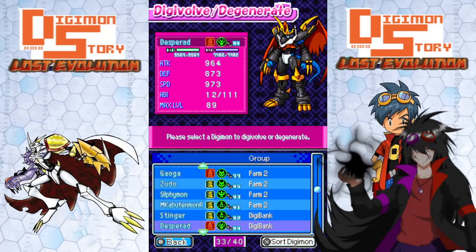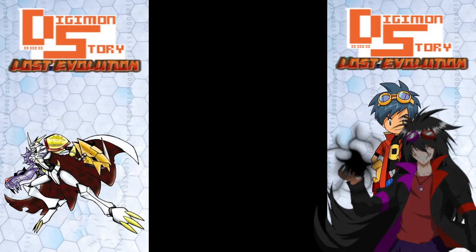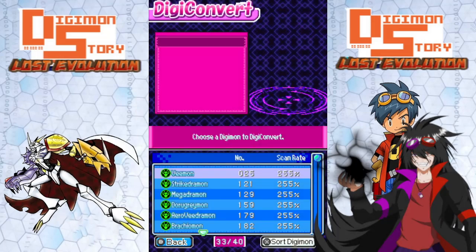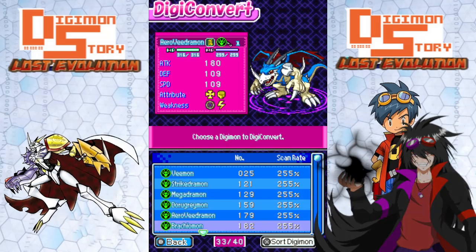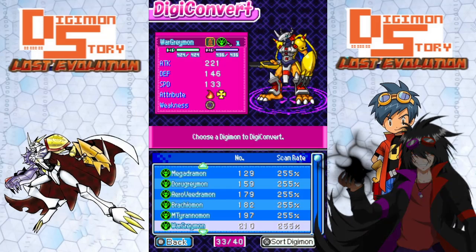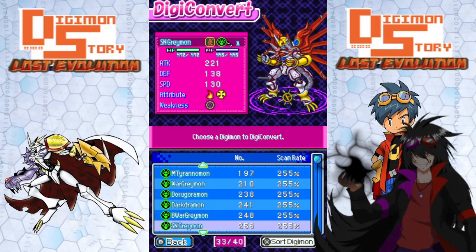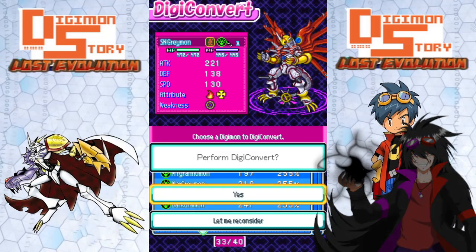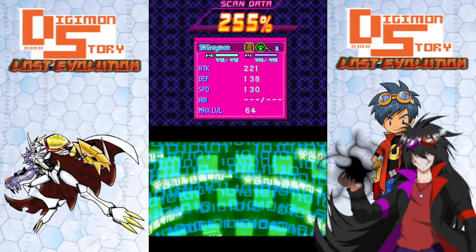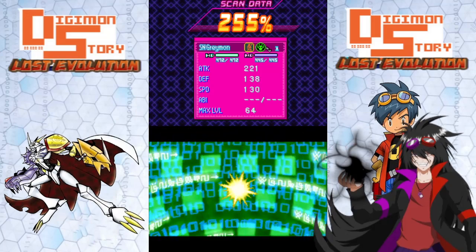Okay, so we do actually have to go get another Digimon. Alright, so we're going to go grab 2 Digimon from the Digiconvert. I honestly thought more Digimon could Digivolve today. Sorry about that. First off, we're going to just start at Shine Greymon. Straight up, we've got a Shine Greymon. Burst mode can just start right here.